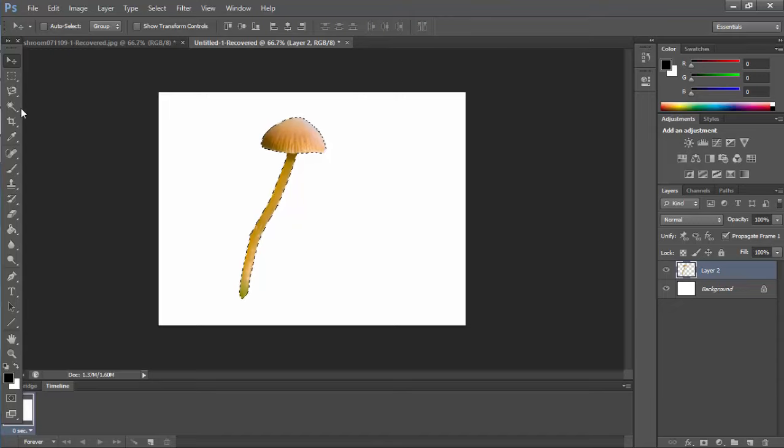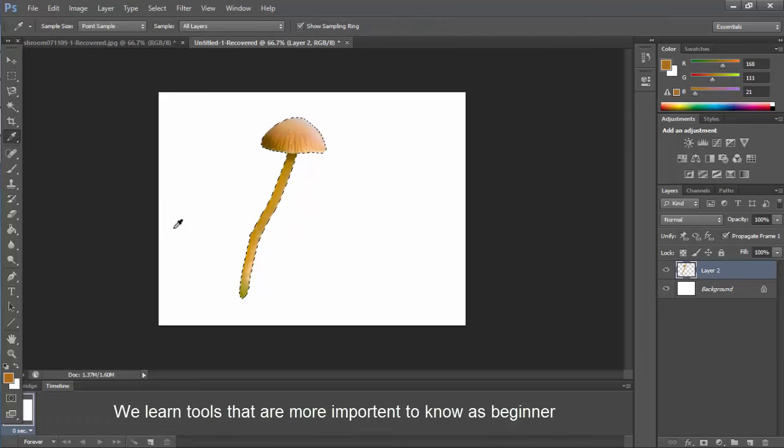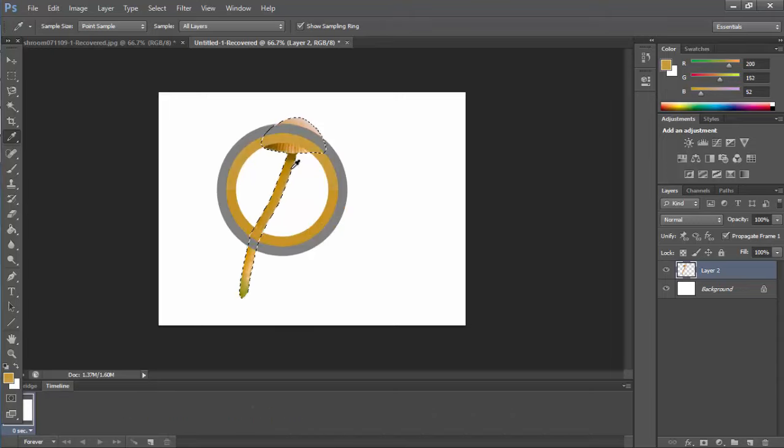Alright, after that we'll leave that for now. It's basically a cropping tool, but we'll not talk about that. I'm just going to tell you about the important tools that you use regularly. This one is obviously the color picker. You can pick any color in the image. As you can see, we are getting the color here. Any pixel you select, you get that color.